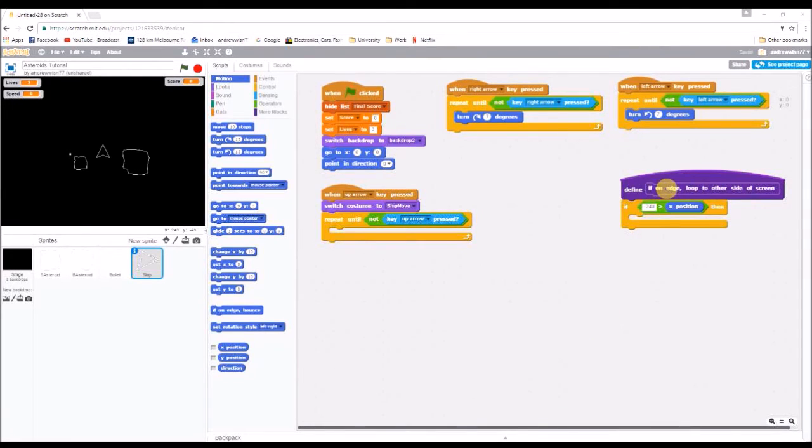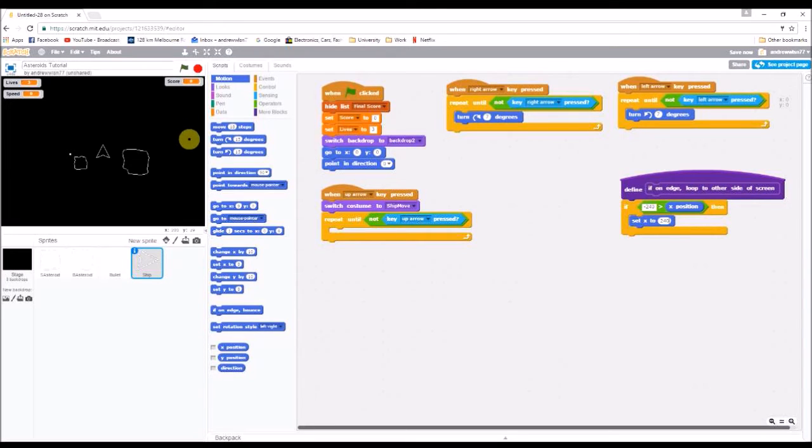Okay, now that we've done that, we need to make it so it resets us to the other side of the screen. We're going to stay in motion and grab the one that's set X to 0, drag that in there, but we want to change it from 0. We're going to put in 240. Basically we've got minus 240 here and positive here. So if we go off the minus side, that's the minus, that's the positive, so if we come off here, we'll come on this side instead. It means we just cycle through and we're not going to disappear off the screen, which is good.